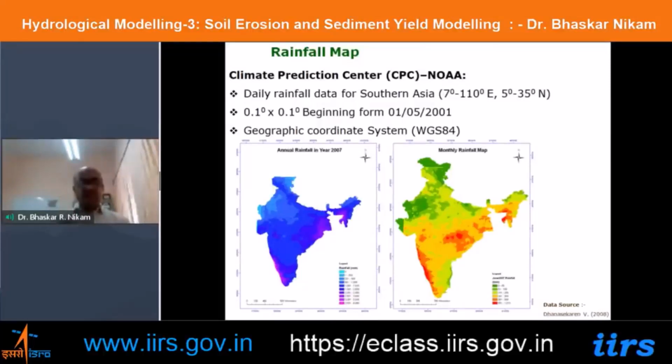The point here is, in earlier days when remote sensing was not developed or not that easily accessible, even getting these kinds of data sets was very difficult. But now all the data sets I have discussed are freely available. So if one has an interest in working in this domain, data and processing software will no longer be a limitation.